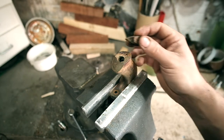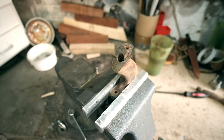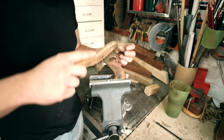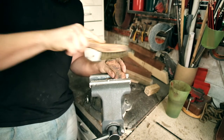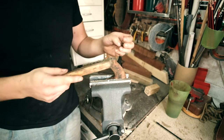So I think what I may even do is just make a whole new top piece, to be honest. Yeah, I think let's do that. So let's start by, just got a really fine brass wire brush here. Just going to clean out the dirt that's collected in there. Same with this piece.